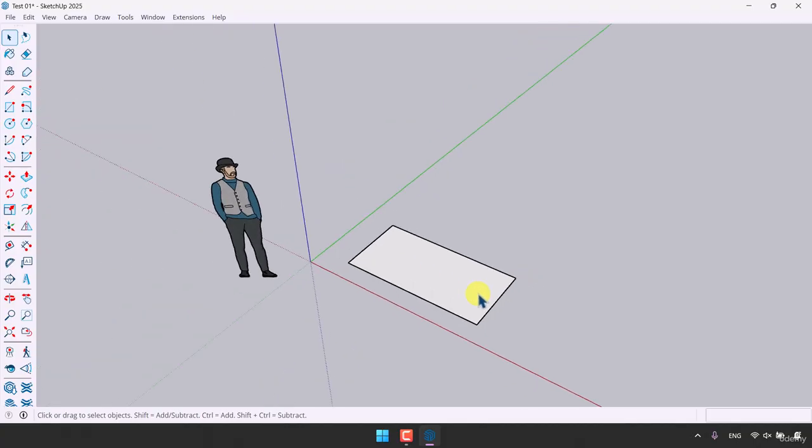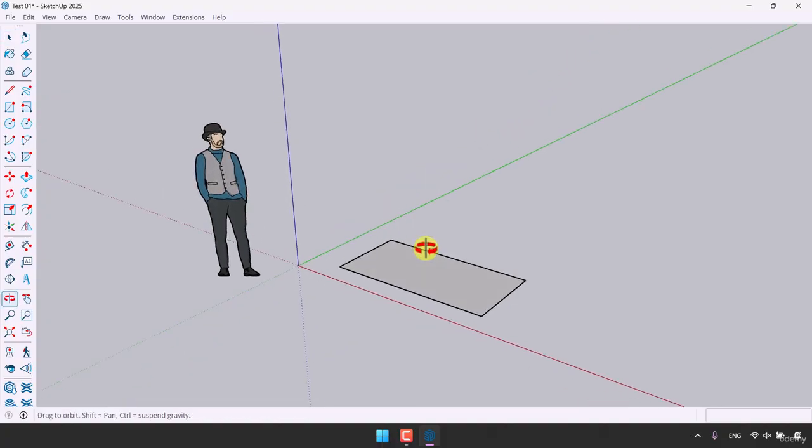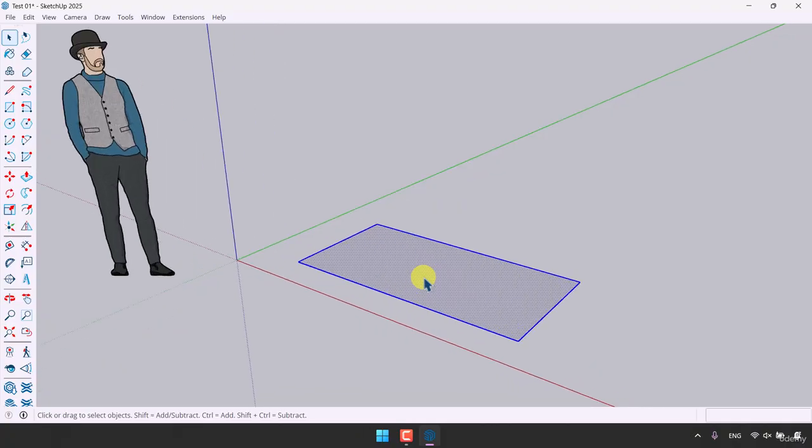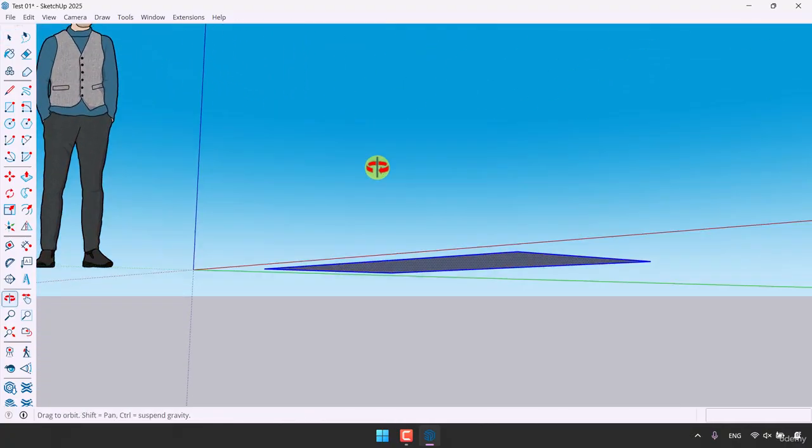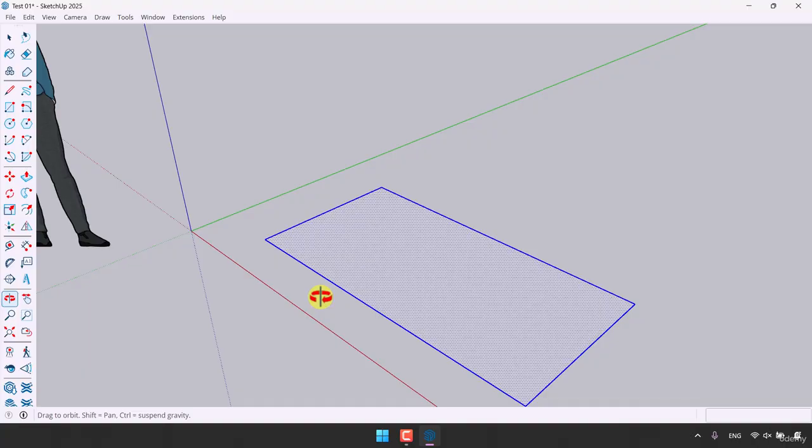So now I want to select this. How can I select this and move it? Very simple. I can hold left click from the right side of the screen to the left side, and I draw a selection box like that. Another way is that I can triple click on my model or double click like this. It doesn't matter, double click or triple click, it depends on you. And all parts of my 3D model will be selected for me.